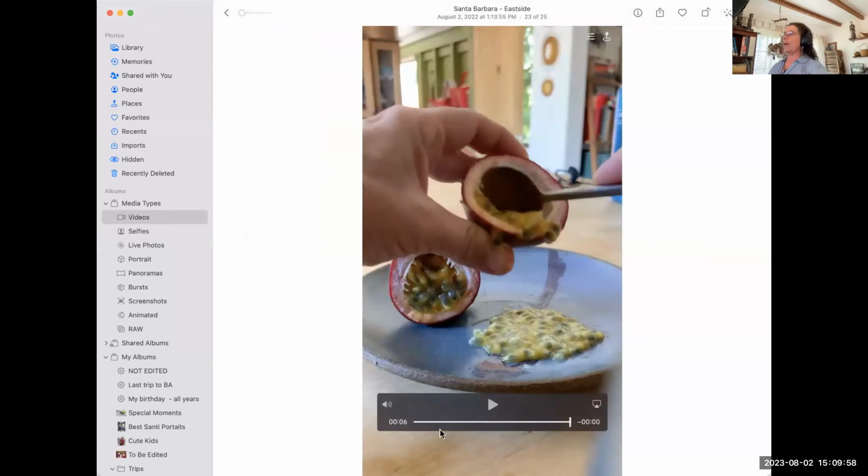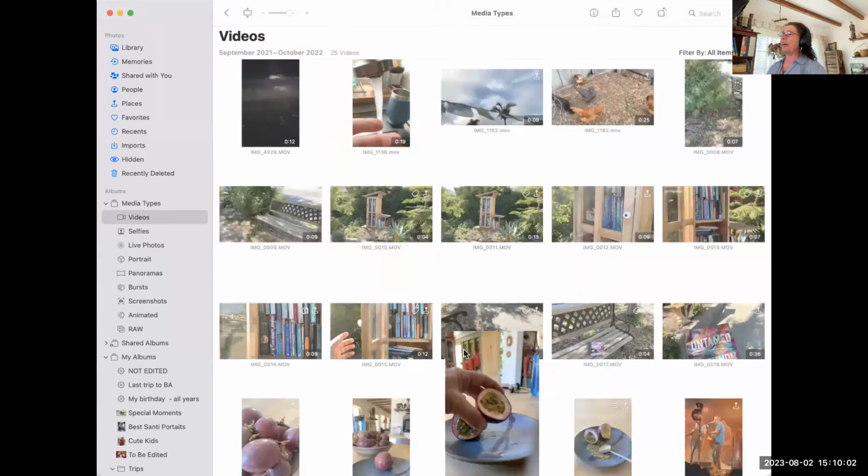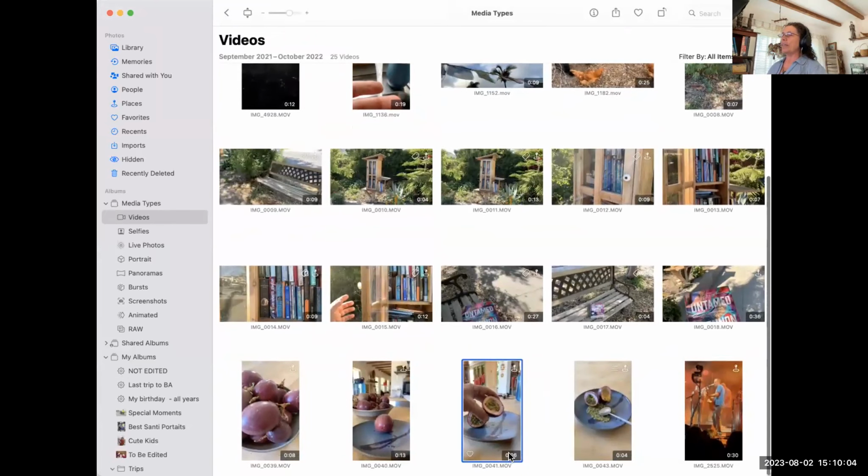And now when I hover over this video, it's only a 6-second video. I'm going to back out and see it's only a 6-second video. I have effectively cut out, it was a 14-second video, and now I've cut out a bunch from the front and a bunch of the back, and now it's a 6-second video.